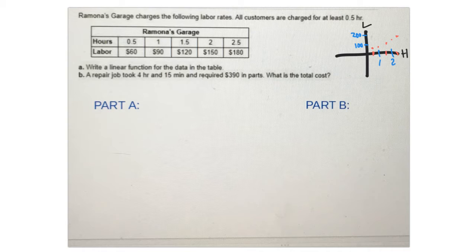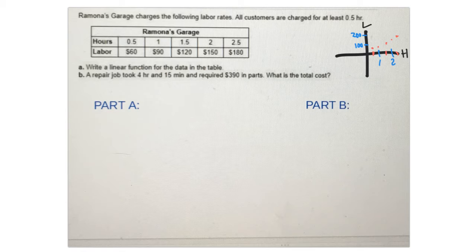Now, in a perfect graph, this actually might be a straight line. I'm not exactly sure. Well, actually, I am sure. It's going to be a straight line for sure. So for my student at home, just know that you don't have to graph it, but nonetheless, this is the big picture of what's happening. Notice how the hours represent the X coordinates and labor represents the Y coordinates. I mean, ultimately, that's what I'm getting at here.